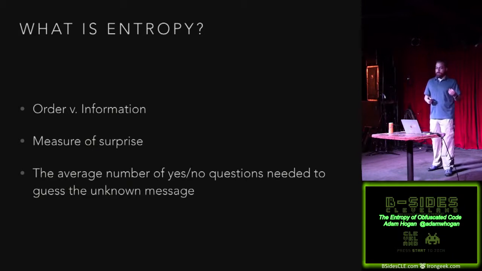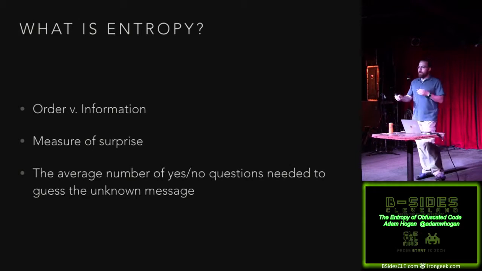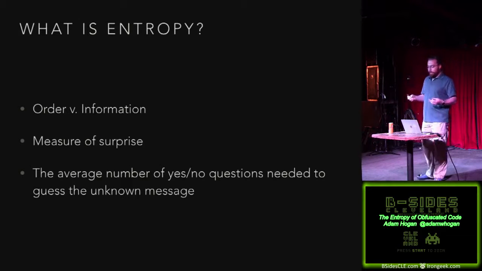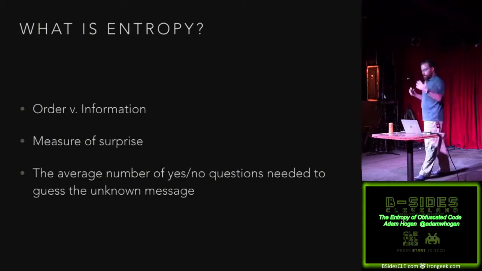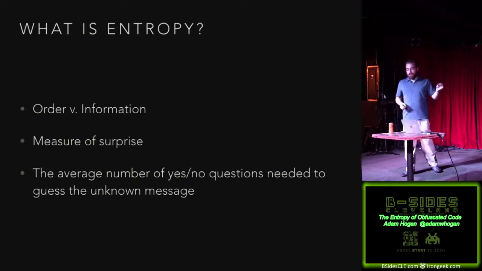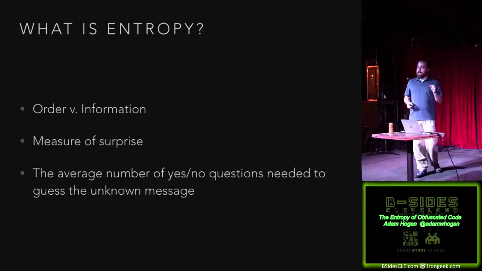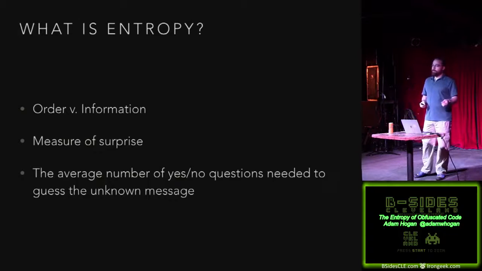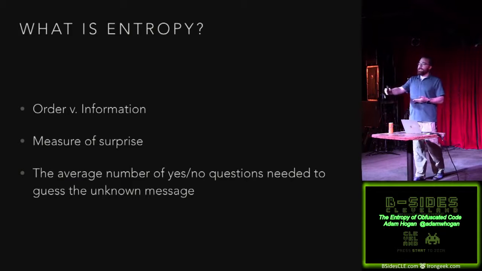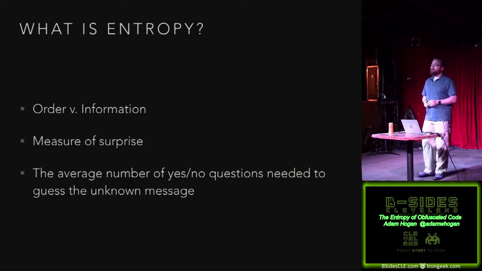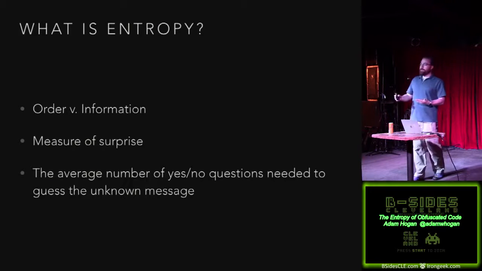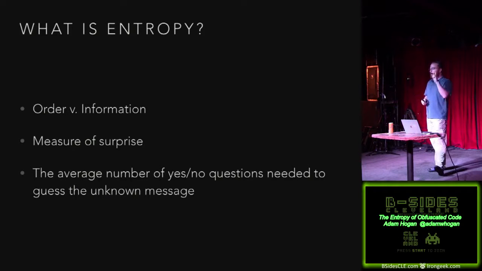So we're looking at a measure of surprise. To boil it down, when I start talking about measuring entropy, a good way to think about it, and I think the best framework to hold, is the average number of yes-no questions needed to guess what's in a message. So if someone says, I'm going to flip a coin, it's either heads or tails, how many yes or no questions will it take you to guess that? One. And that translates to 1 bit of entropy. So a coin is capable of holding 1 bit of information.